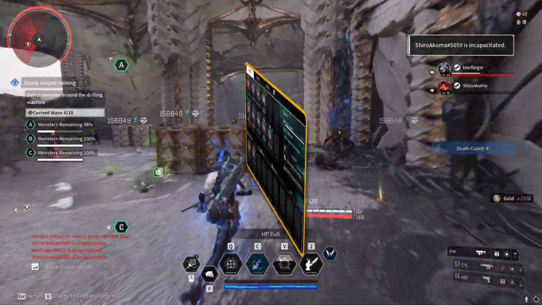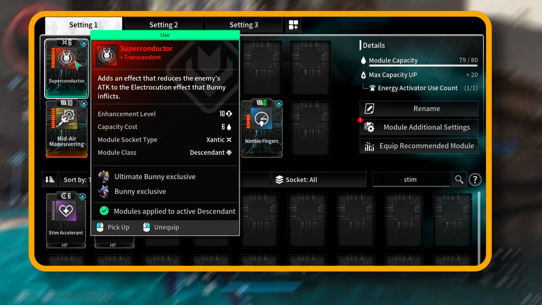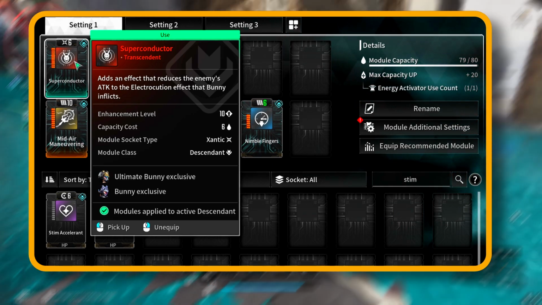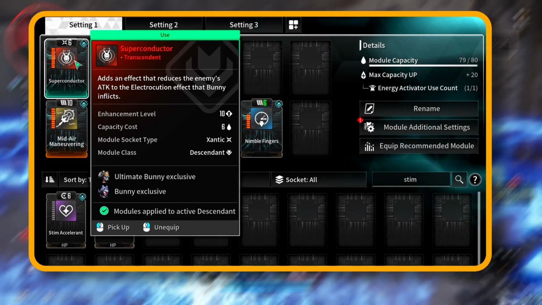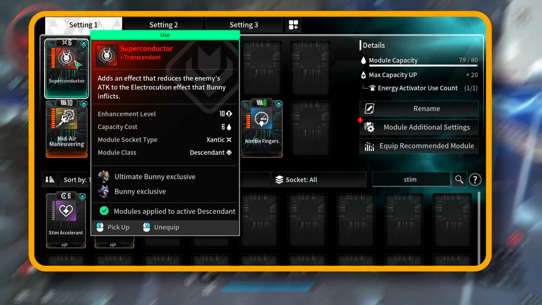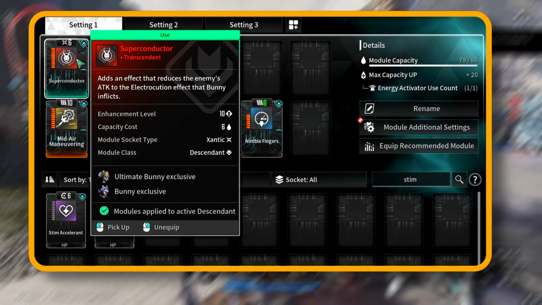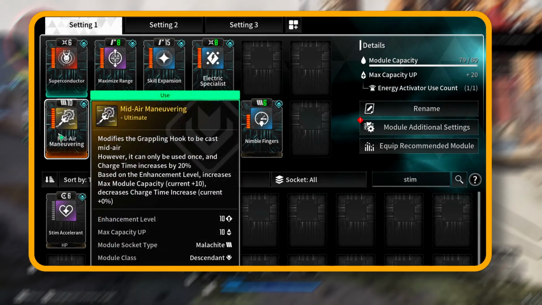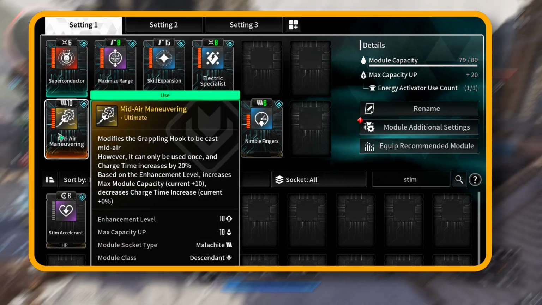We're using the Superconductor module, a Transcendent mod. This module provides a 20% damage reduction, which is particularly useful since Bunny can be a bit squishy. Additionally, it helps reduce the module capacity, giving you more room for other powerful mods. Next, we're using mid-air maneuvering. This modifies the grappling hook to be cast in mid-air and increases your module capacity.